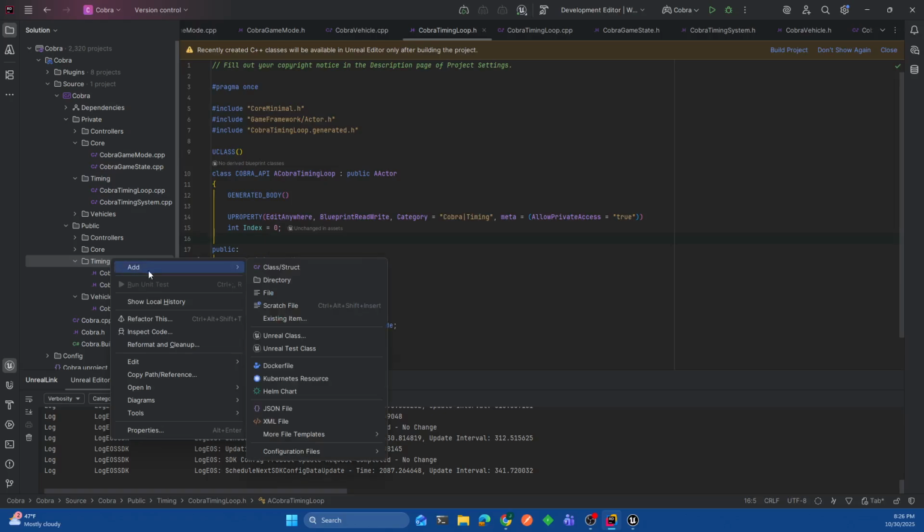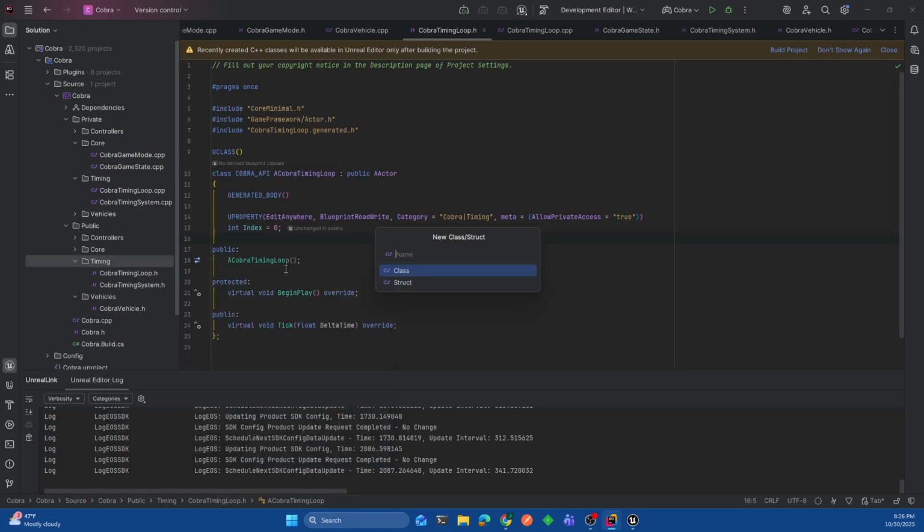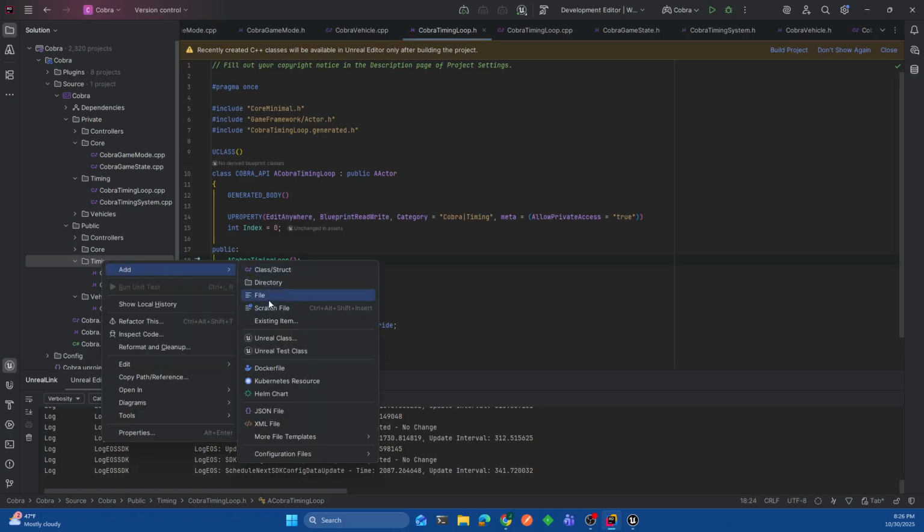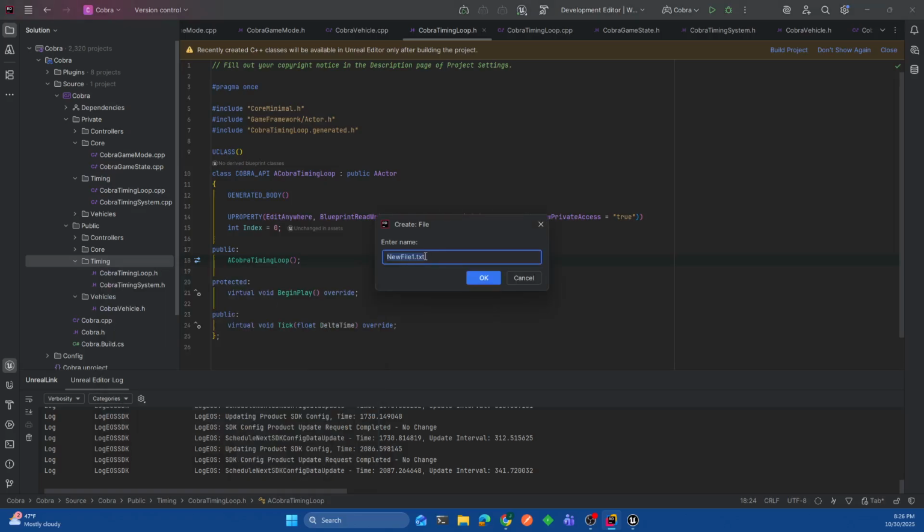So I think I need to make an enum. I always have to look this up, because actually I don't want to make a class, I just want to make a file, and we'll call it CobraTimingLoopTypes.h. I always prefix Cobra.